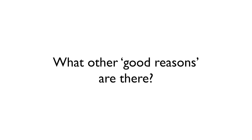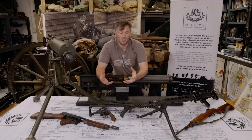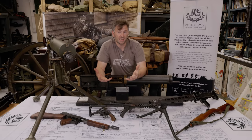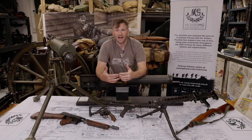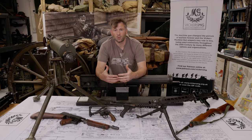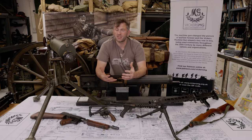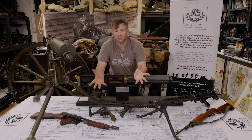We hold our Section 5 to educate, inform, and do demonstrations. But there are other good reasons as well, and they're all on a case-by-case basis. You see re-enactors using Section 5 weapons — they may have hired those from somebody that has the Section 5 authorization for theatrical purposes. And theatrical purposes are probably one of the bigger reasons why companies in the UK have these authorizations — for film work, theatrical work, demonstrations using re-enactors on a weekend at a show, those kinds of events.